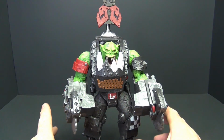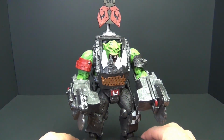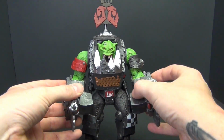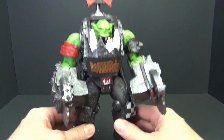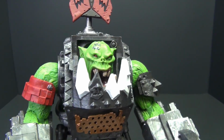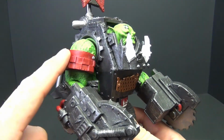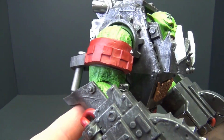But still, he's huge, he's chunky, he's got great sculpt, great paint. He doesn't really need any weapon accessories because, of course, his hands are giant buzzsaws. So I'm okay with the no accessories thing. Now, as far as the sculpt itself, first off, we got a great face sculpt there. The armor looks cool and steampunky. We've got some nice paint work on here, good clean paint apps, in the different colors that we have here with the red, the green, the texturing on the skin.